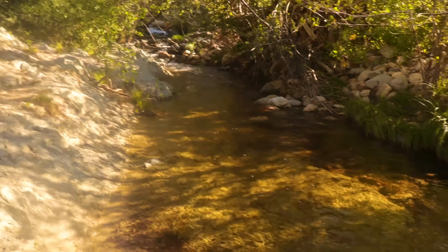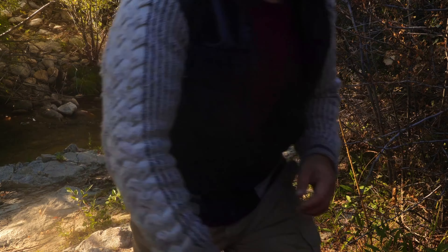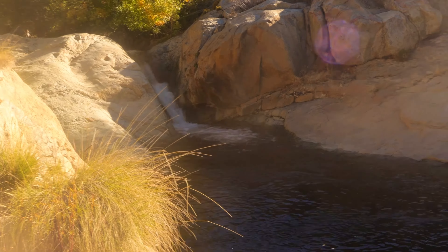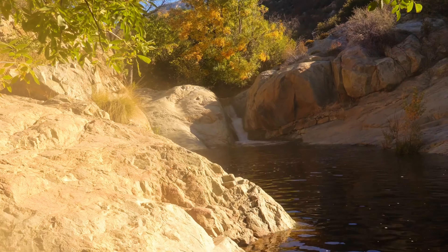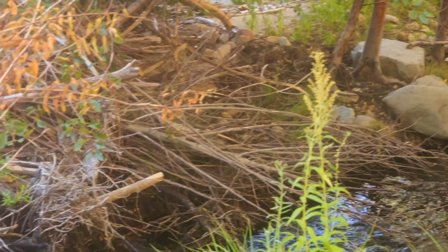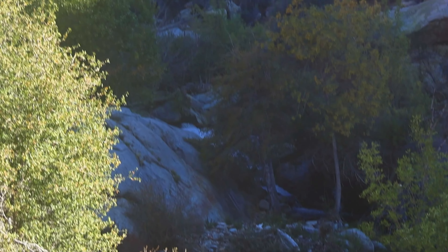Right here you're going to cross over this little river where the trail picks up again. The trail does have some shade but it is exposed in some portions. Right here is one of the little waterfalls that goes into one of the pools — a small waterfall, not a big one, but still pretty cool. You could also bring a filter and fill up through the creek. Right here we're just above the creek and we still have some climbing and hiking to do.